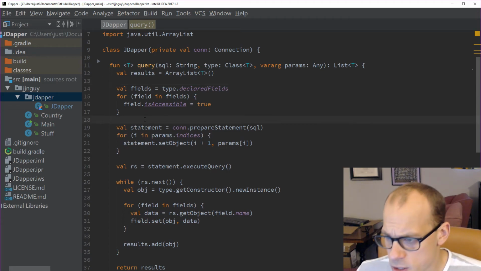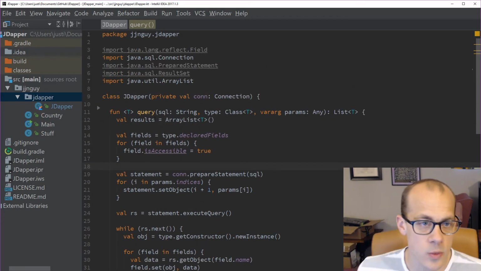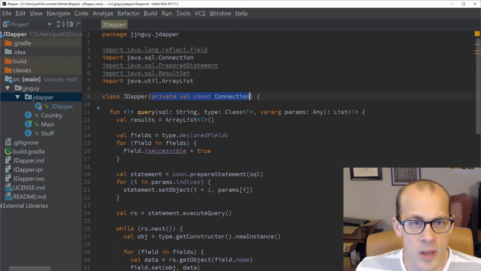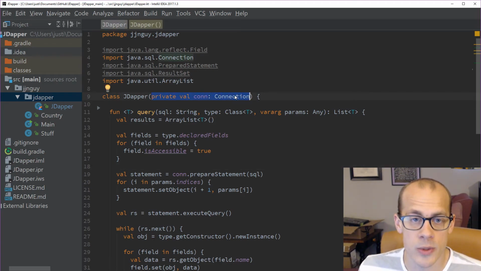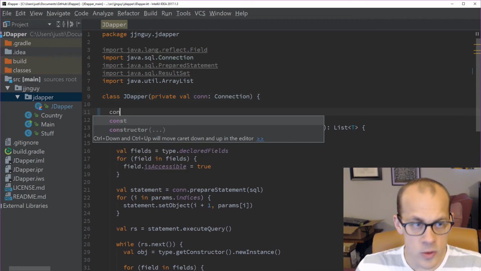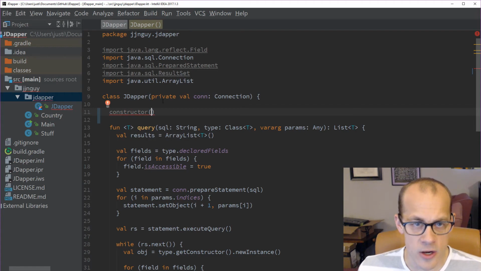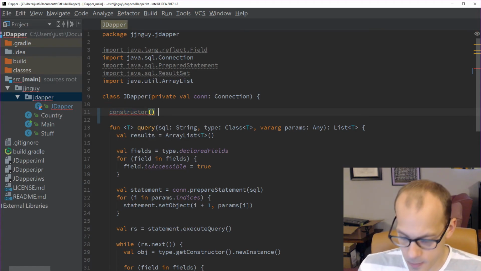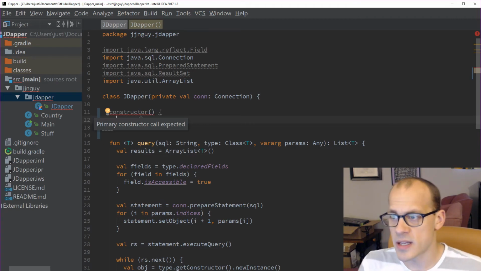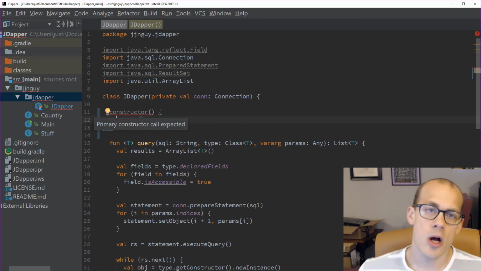All right, so let me make sure. Oh, right. One thing I did forget to mention is, say you want to support multiple constructors for your class. Well, you can do that by declaring your constructor here. One thing your constructor has to do, if you look, it says primary constructor call expected.